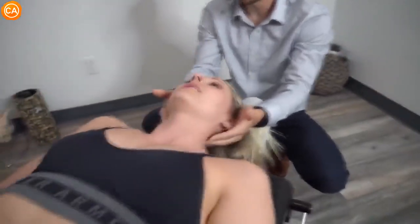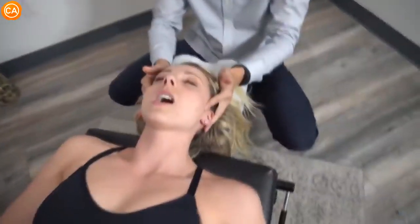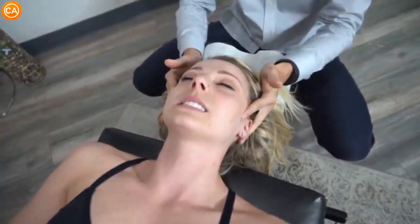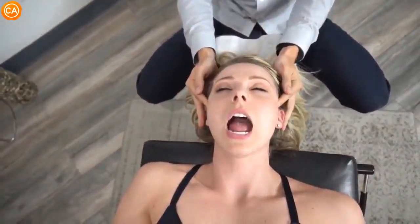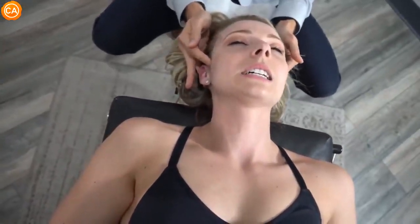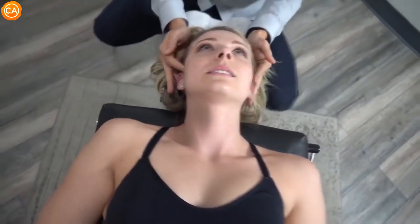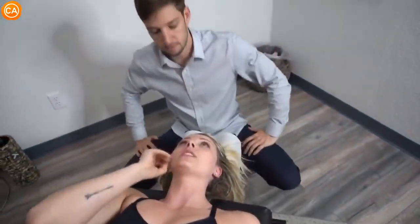We're going to check the jaw also — you were mentioning some jaw tension. Let's see the jaw move slowly. Open — and then close. One more time slowly. The jaw should be like a couple of hinges that swing open. On the right side it's stuck, so since it's not moving over here it's shifting that way. I'm feeling the joint here on the right side — it gets stuck and then opens up and moves fine. Only my right teeth touched too — I noticed my right teeth touched before my left.